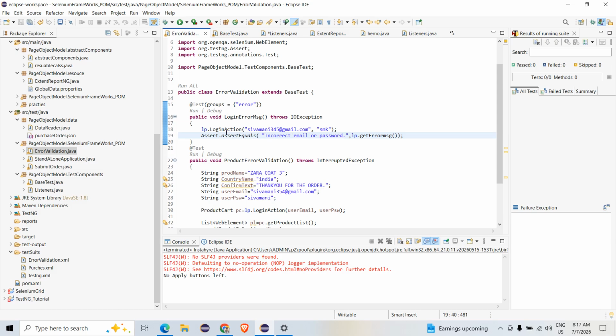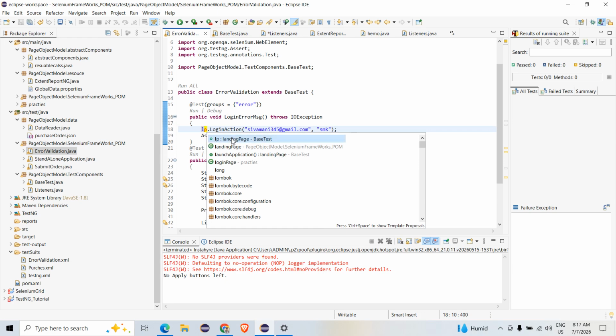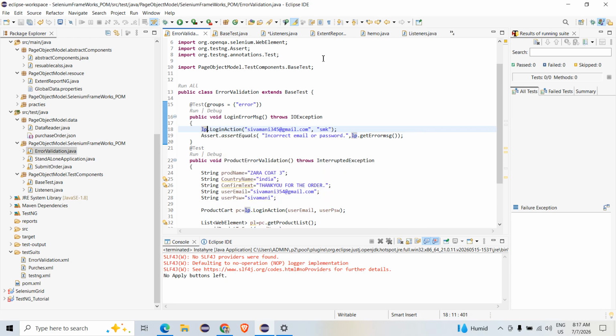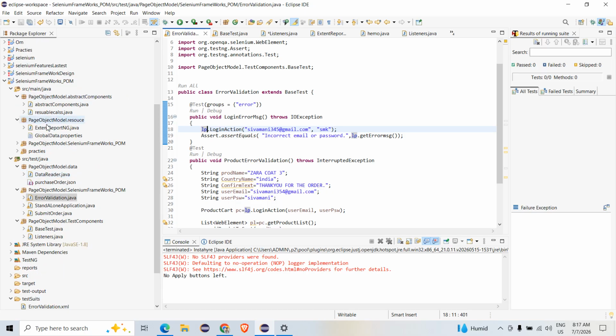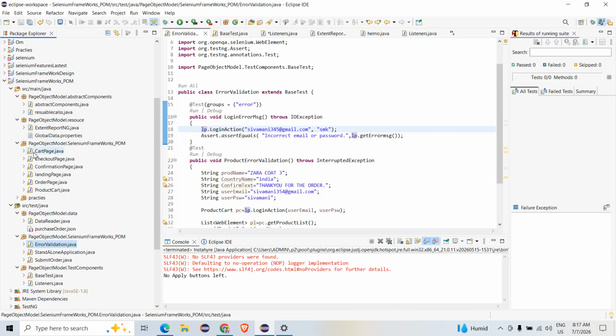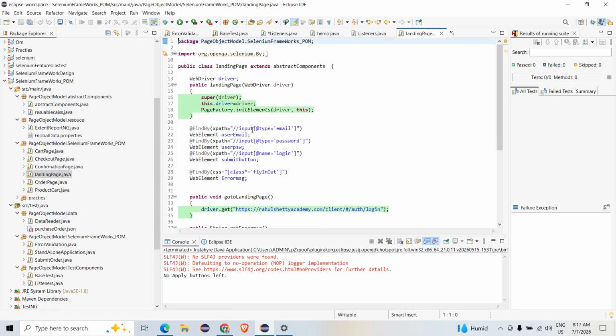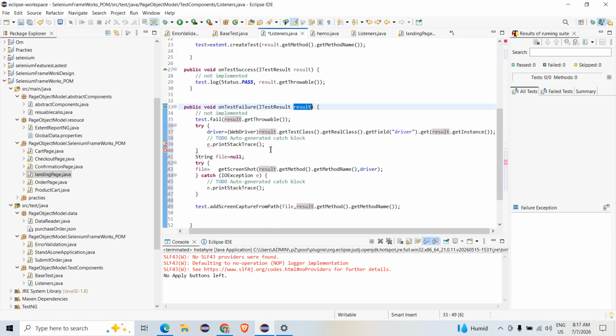This test contains a landing page. Once you land on a landing page that contains a driver, in this driver you are asking get test class. Okay, this is one test.